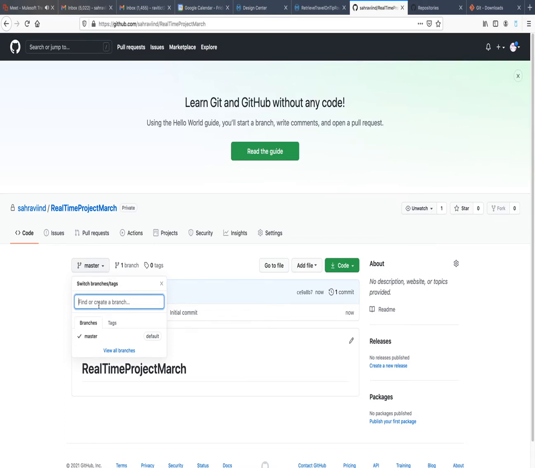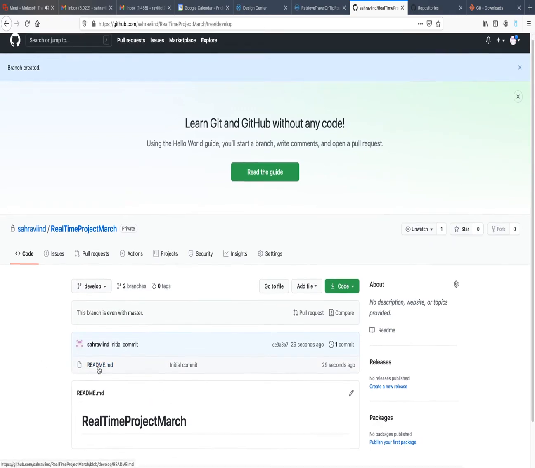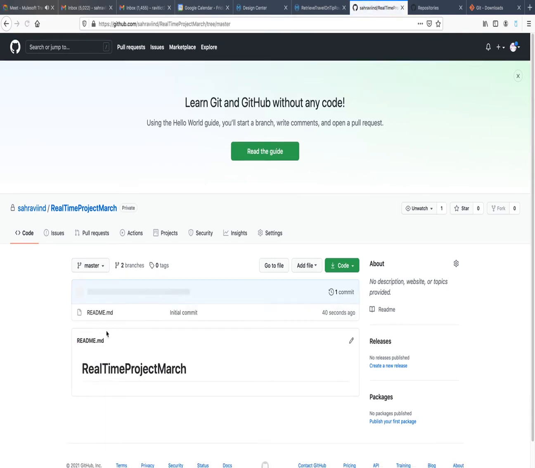I will create one more branch, that will be develop. Click enter. Now you can see we have the master branch and the develop branch. Currently I am inside the develop branch, or if you want to change, you can go to the master branch, and we can move code from develop to master or master to develop. For that we have some steps, I will show you later on.